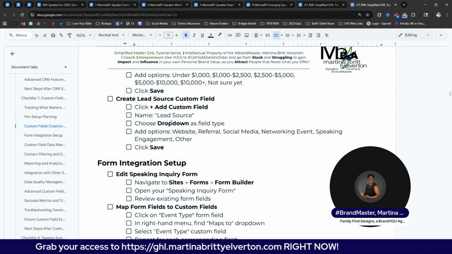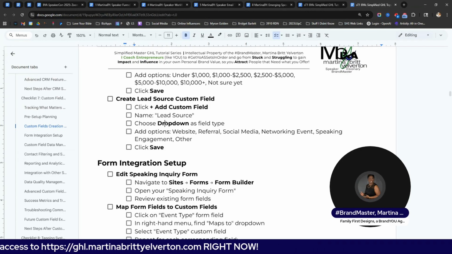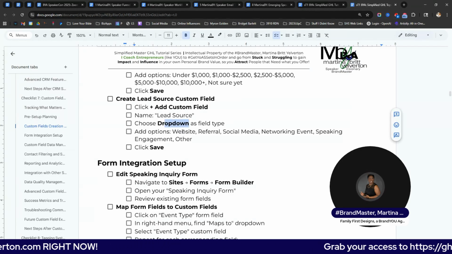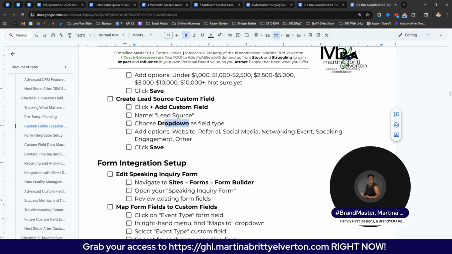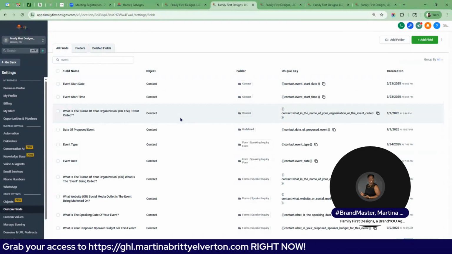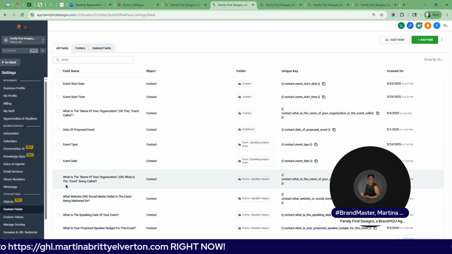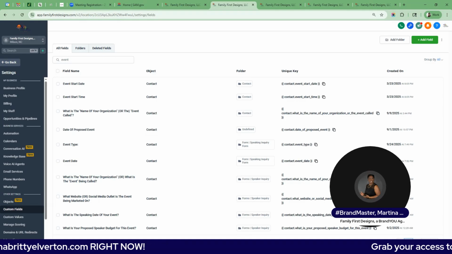And again, you're going to also put in your lead source using a drop down, multiple options. So you can say website, referral, social media, networking, speaking engagement, other, save. That's how you're going to get all of your custom fields here so that you can use them at a later date, right?